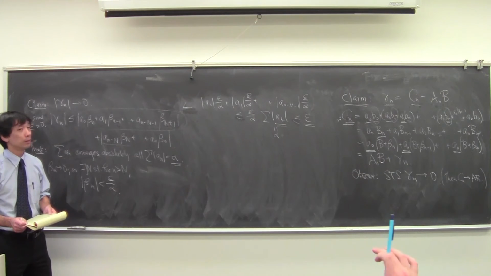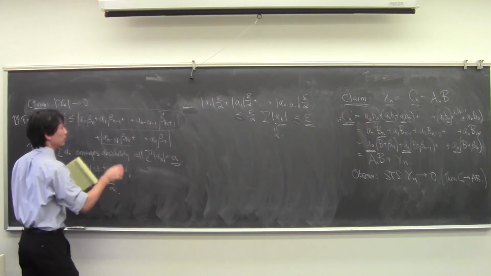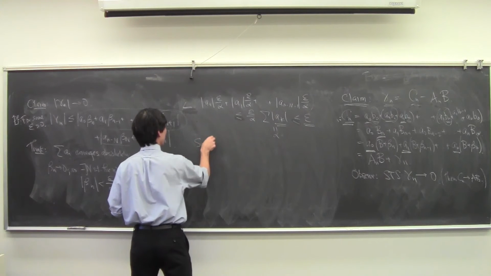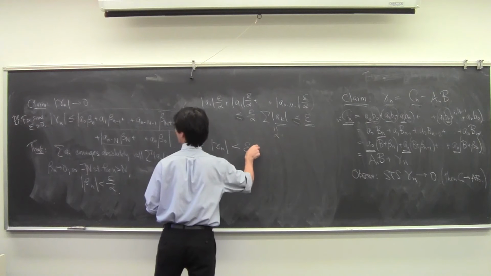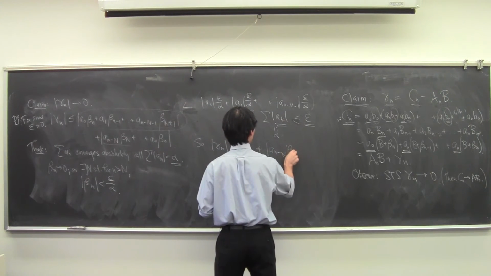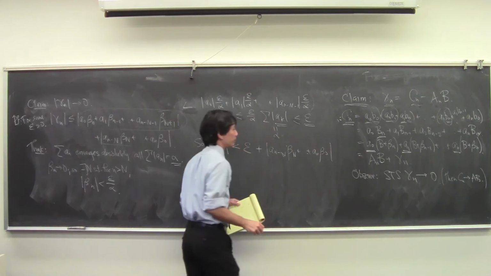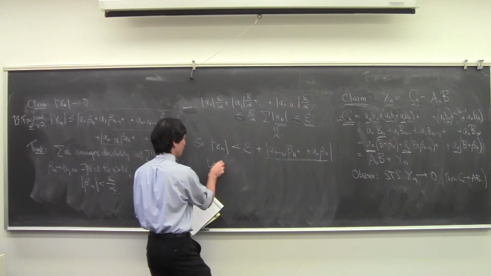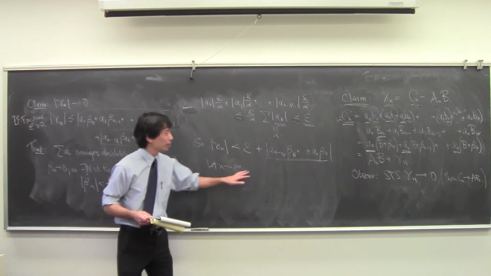That's just the thing in the circle here. Okay. So what we have at this point is that the size of gamma is smaller than epsilon plus these last guys. Now let n go to infinity.